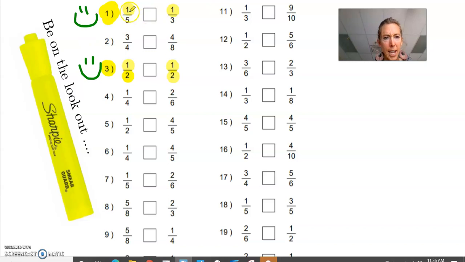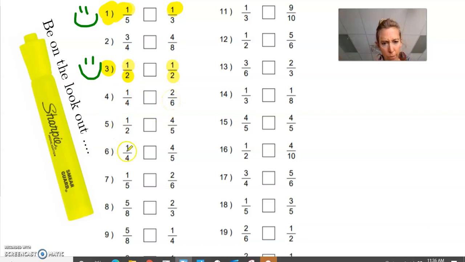So I'm going to go ahead and say, yeah, this one, I'm going to highlight, because I'm for sure doing this one right away. My numerators are the same. Okay, so I'm going to go ahead and highlight. How about here? Do I have numerators the same? No. Denominators? No. Okay, I'll save that one for later. This one, everything's the same. That is awesome. Okay, am I going to be highlighting number 4? No. It doesn't mean that I'm not going to do it. It's just not going to be the first one that I do.